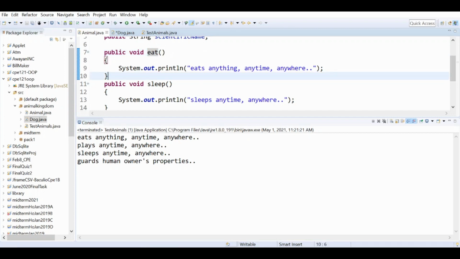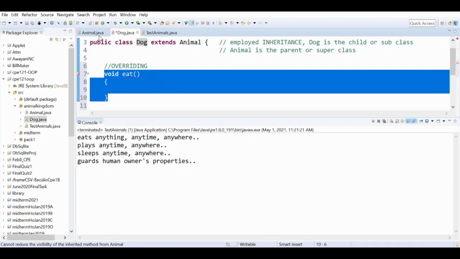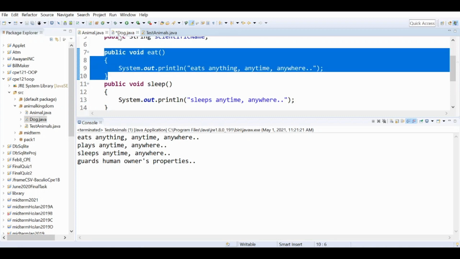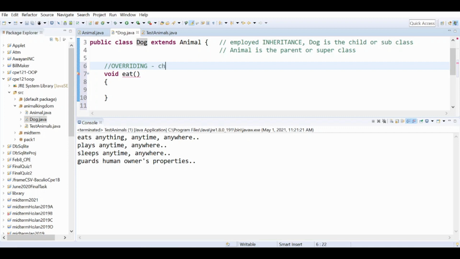So when these three are the same, the return type, the method name, and the argument pattern of these two methods, then they are exactly the same. They are referring to the same method. This is not an additional method to dog. This is the inherited method coming from the parent class, but we are just overriding it, or we change or redefine the implementation of the inherited method.